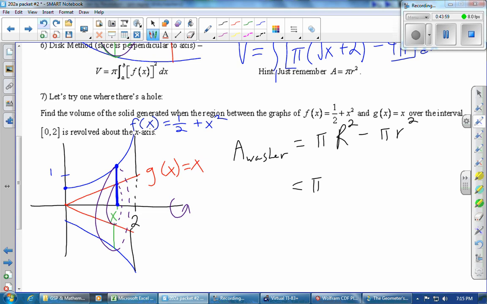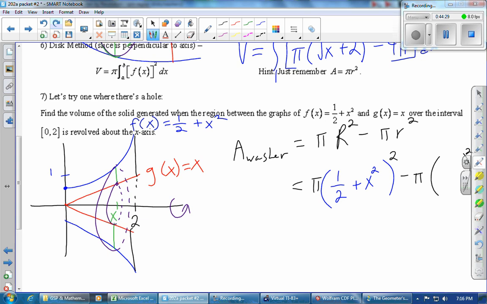So how long is that? First, decide if it's an x or a y. Okay, so as you run up and down, y is changing. So that's a y distance right there. How much is y up there? It's given by the function. It's 1/2 plus x squared. Okay, so pi times 1/2 plus x squared. That is the function. According to the formula, it is supposed to be squared no matter what. Minus pi times some little r squared.